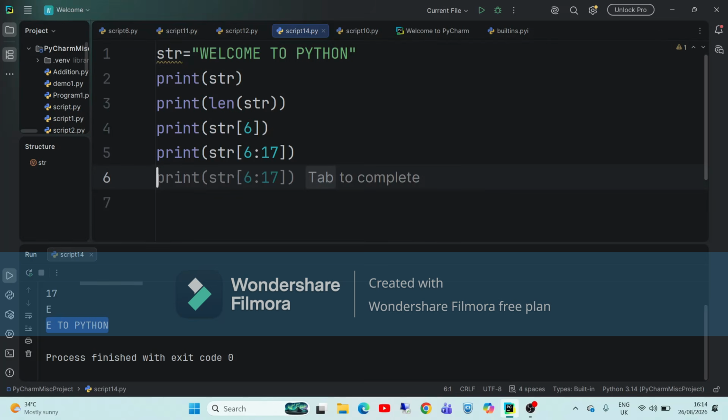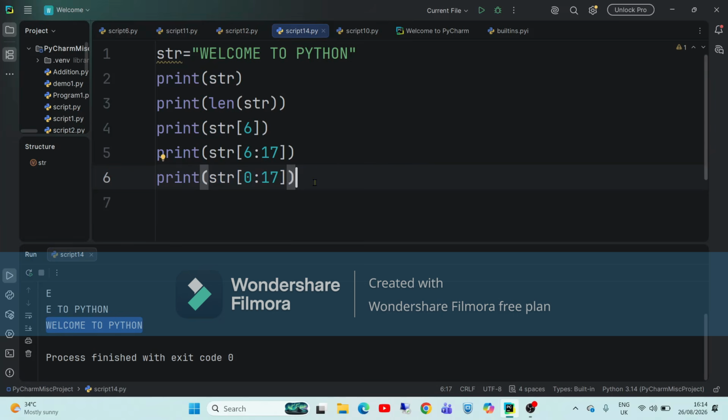If I want to print the complete string, then again by using the indices I can give it. First I will give the starting index as 0 and the last index as 17. Now execute the program. Now you can see for this line, starting at the 0th index and ending at the 17th index, it is just printing in the output, welcome to Python.